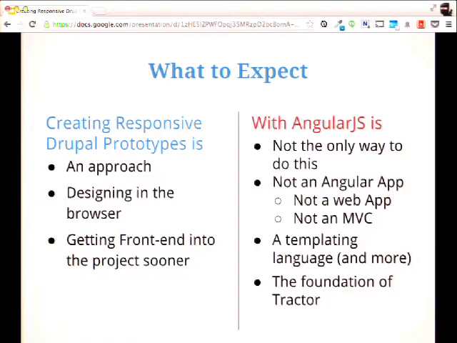Angular is also the foundation for Tractor. Tractor is the project that I'm currently working on that is built with Angular to do this. It was actually originally called Protractor. Then I found out somebody's already using Protractor. Protractor is such a great Angular name. I was so mad, but life goes on. So it was shortened to Tractor. And it just happened that Emma Jane had a huge picture of a tractor in her place, and I was like, there's my inspiration. It's based off a picture in her living room.